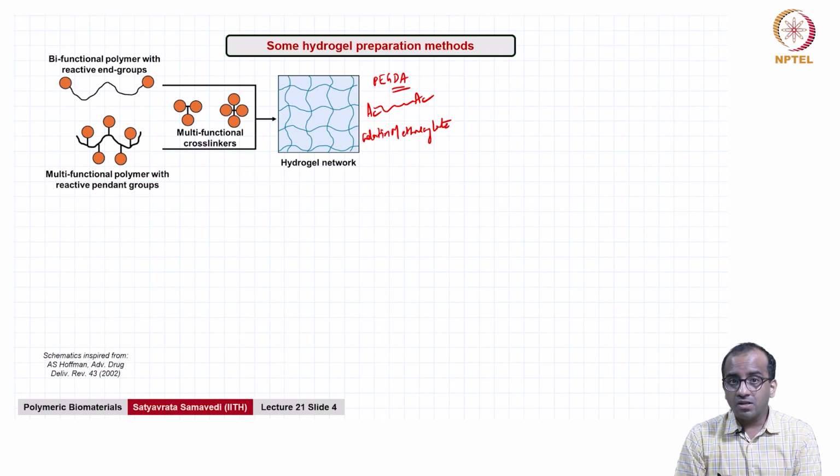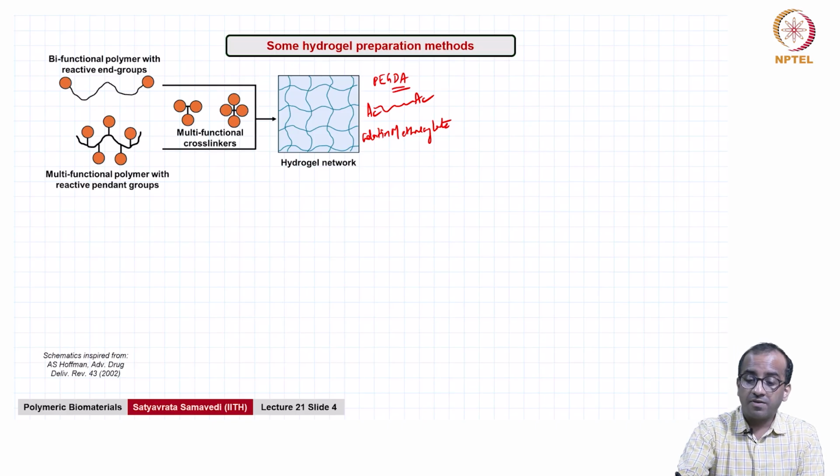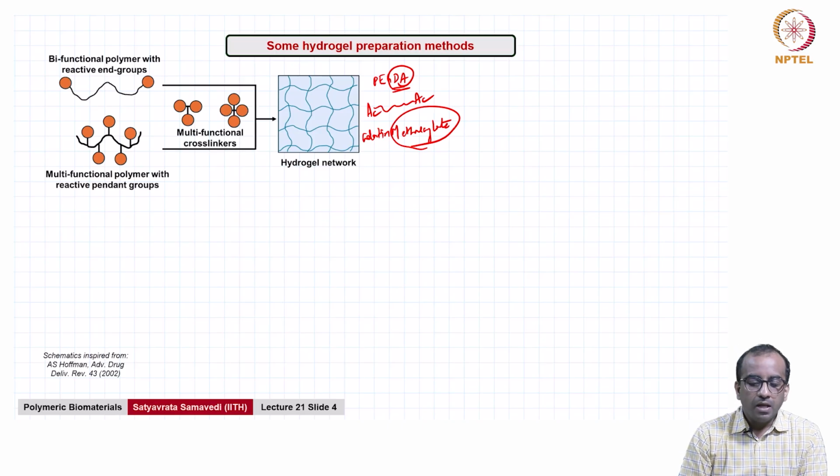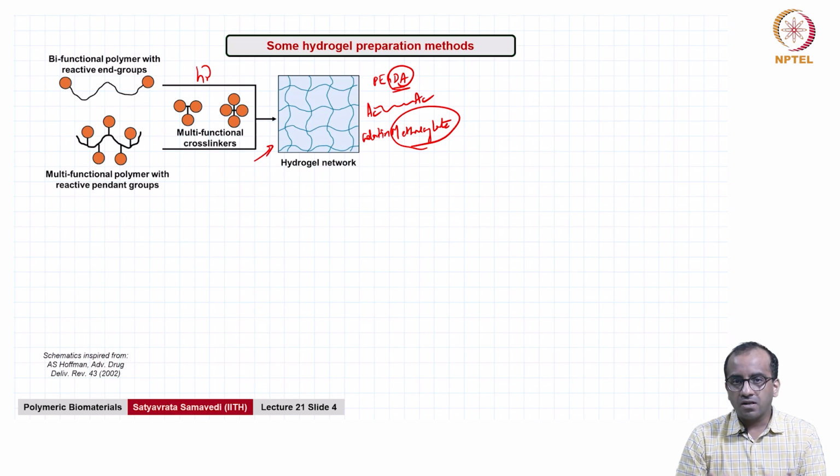So, what's important here is not to get stuck with either gelatin or PEG, but to note the fact that the diacrylate here and the methacrylate here are the important functionalities. So, you have to be able to connect the structure, the presence of the acrylate group, to the ability to form a cross-linked network because of the presence of the functionality. So, you can now imagine that if you, for example, zap this with UV light of a specific wavelength, it is going to form a cross-linked hydrogel network. So, that is one way to make hydrogels.